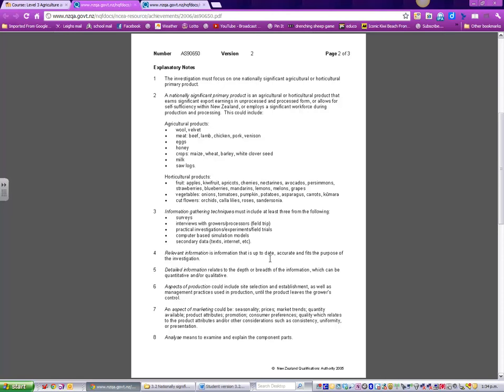That means it's got to be up to date and accurate and fits the purpose of the investigation. To be detailed, you need depth and breadth of information. So you've got to use 3 information gathering techniques.